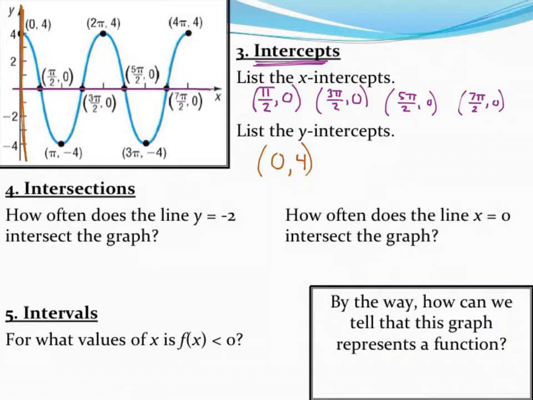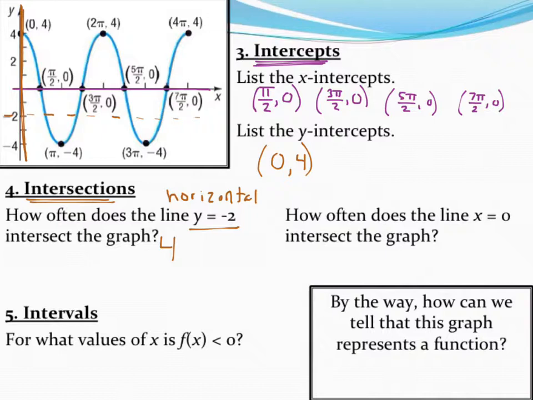Okay? I may be asked about intersections, where lines intersect graphs. They asked me about the line y equals -2, and they ask how many times does that intersect my graph. Well, the line y equals -2, hopefully you recall, is a horizontal line. So if I count down 2 spaces and draw a horizontal line, I can see that my graph touches that line a total of 4 times. They don't ask me for the coordinates of the intersection point. They may later, but for now they don't.